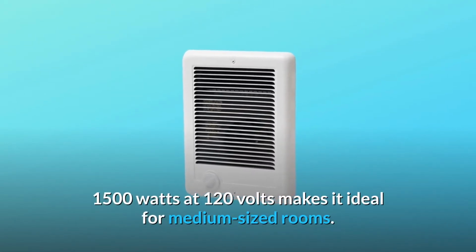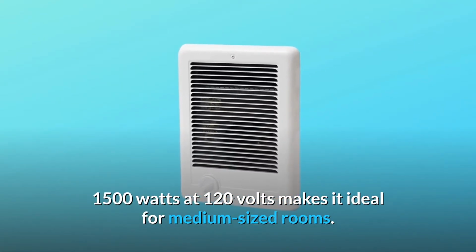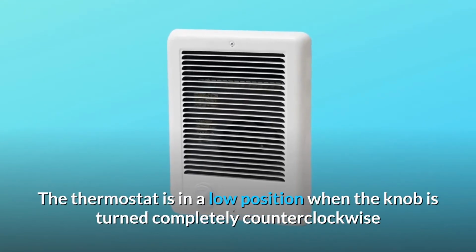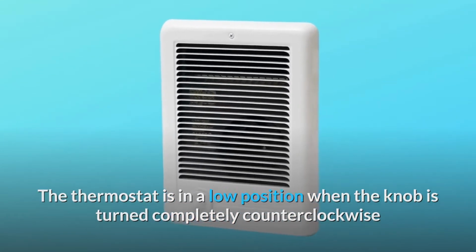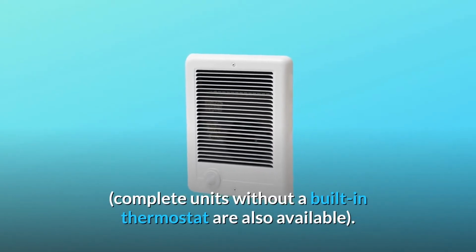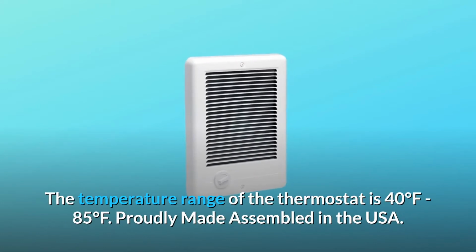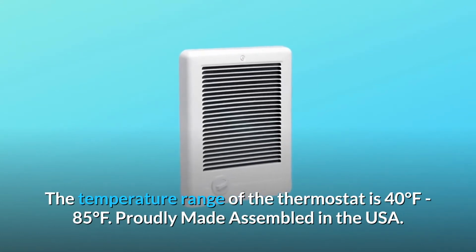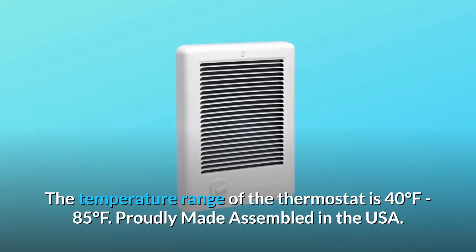1,500 watts at 120 volts makes it ideal for medium-sized rooms. The thermostat is in a low position when the knob is turned completely counterclockwise. Complete units without a built-in thermostat are also available. The temperature range of the thermostat is 40 degrees Fahrenheit to 85 degrees Fahrenheit. Proudly made and assembled in the USA.